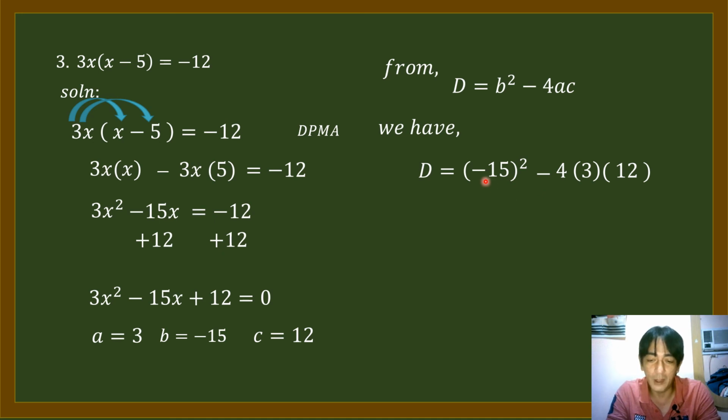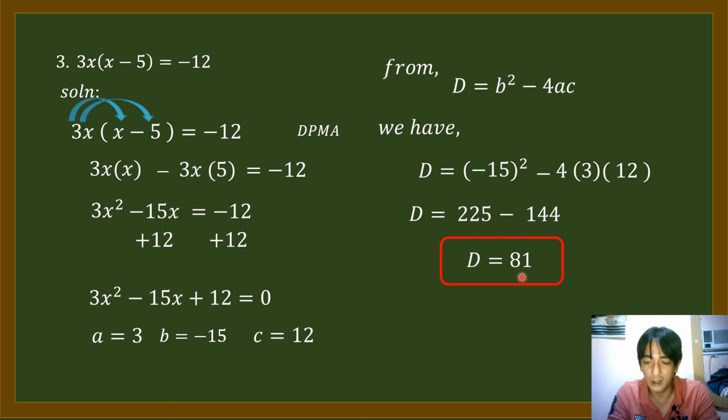So, mababaliwala naman yung negative dito kasi pag in-squared mo, it will be positive, is 225. Ito, isa lang ang negative sa kanila. So, minus yan. D is 225 minus 144. So, 4 times 3 times 12 will be 144. Okay, so discriminant now will be 81. Okay, so siya yung nasa under ng radical symbol. So, 81, makukuha natin yung square root niyan, di ba?